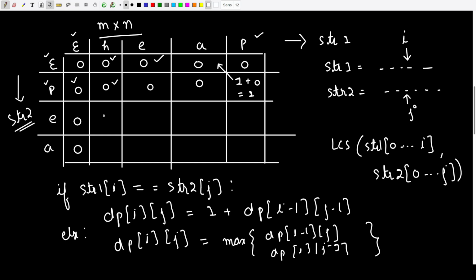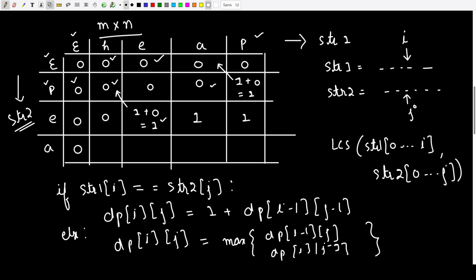So e and h do not match, so 0. E and e match, so this will be equal to 1 plus the diagonal value 0, so 1 plus 0 is 1. E and a do not match, so the maximum between these two is 1, so we mark it as 1. E and p do not match, the maximum between these two is 1, so 1.